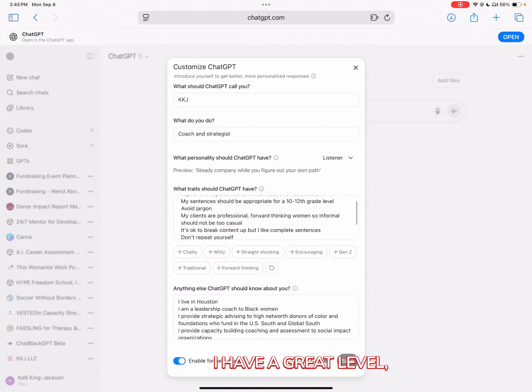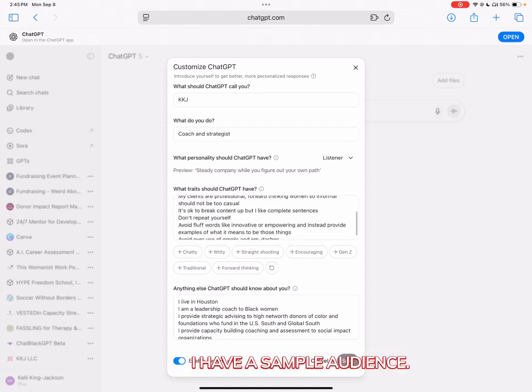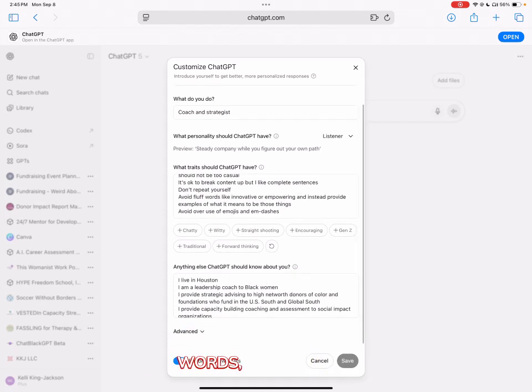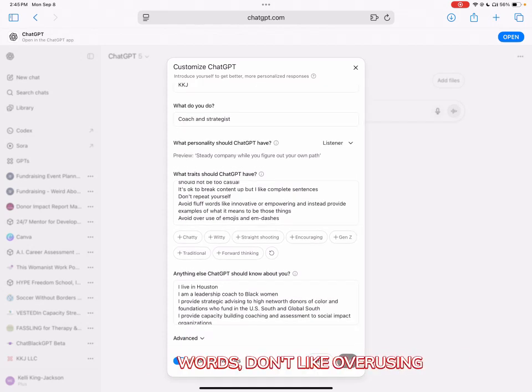I have a grade level. I have a sample audience. I have some preferences about breaking up content. I don't like too many bullets. I don't like it to repeat itself. I don't like fluff words. Don't like overusing of emojis and em dashes. So there's ways for you to give it very specific information about how you want it to function.